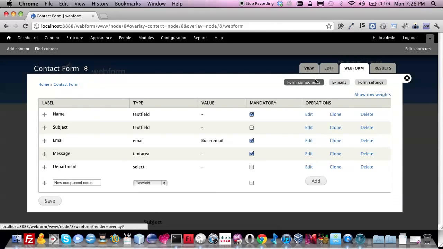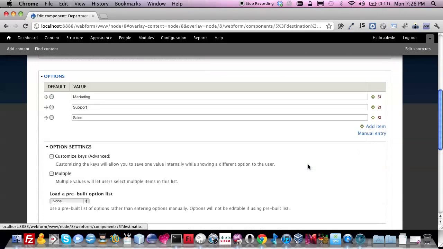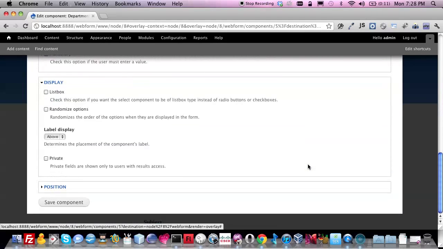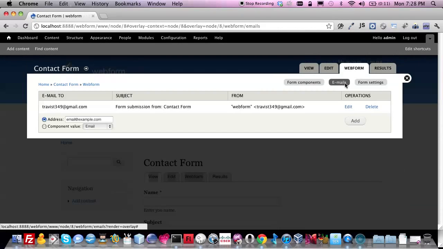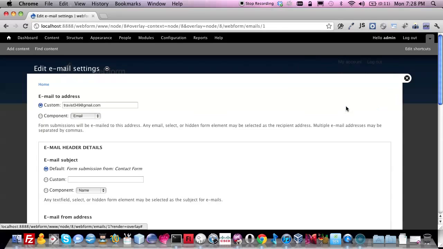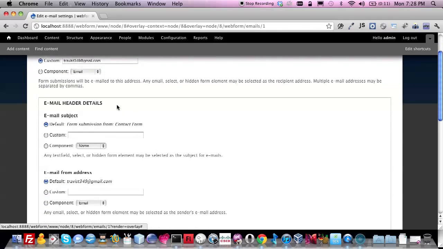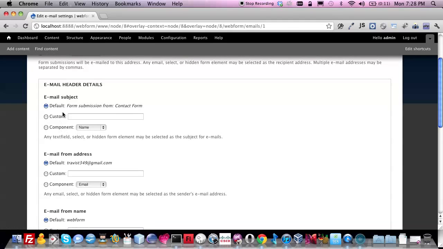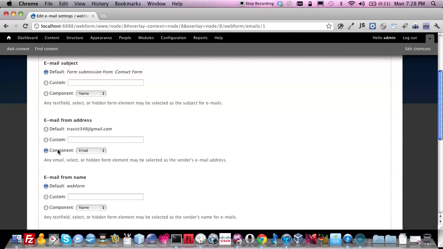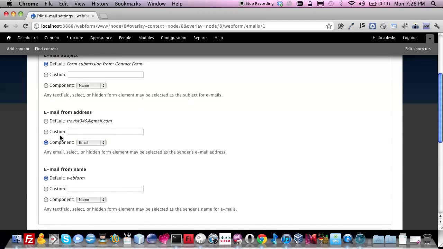Is it in the components? Maybe. I think it was there. No, it's not there. It's on the email page. The component value or whatever. Here it is. No, email subject, email address. That's where it's from, isn't it?